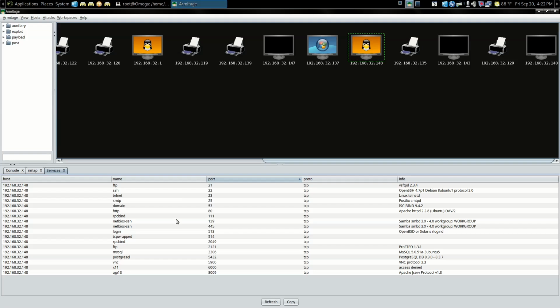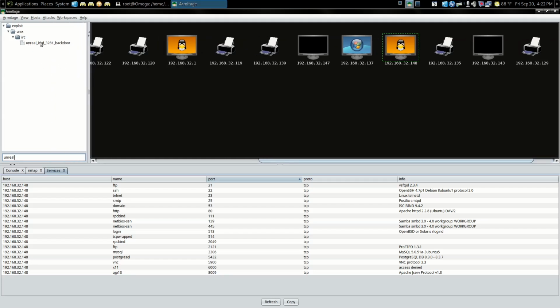Now, we found out from a previous scan, let's do a refresh here. I actually don't see the port showing on here, but I know it's in there from our previous tutorial. We know we found an IRC server running, and so we know it has an Unreal. So I type in the search bar Unreal, and look, it pops up automatically for our exploit. I'm going to bring this out so it's easy. IRC backdoor. Excellent, right?